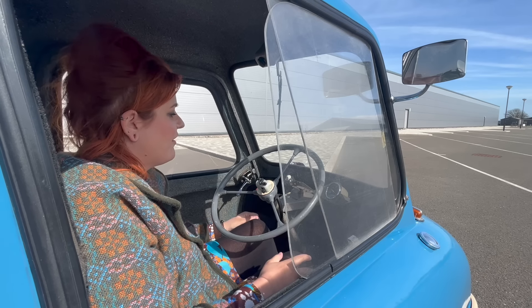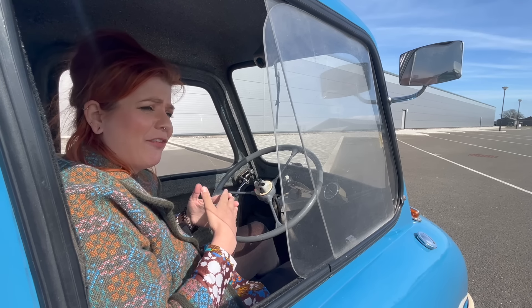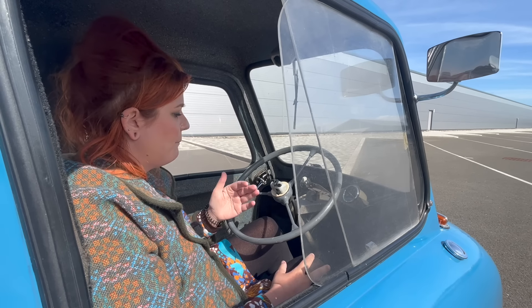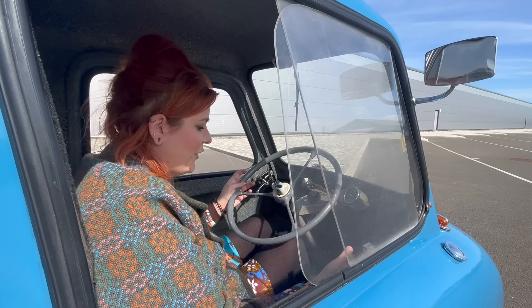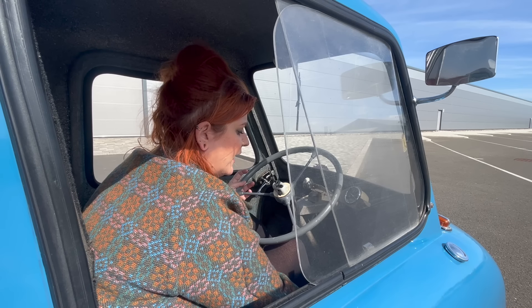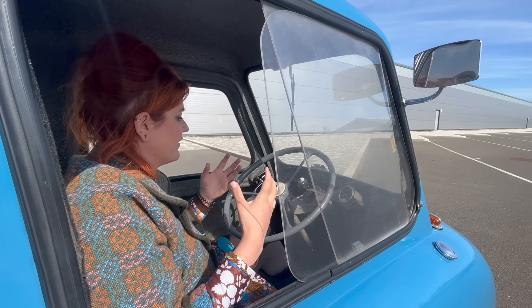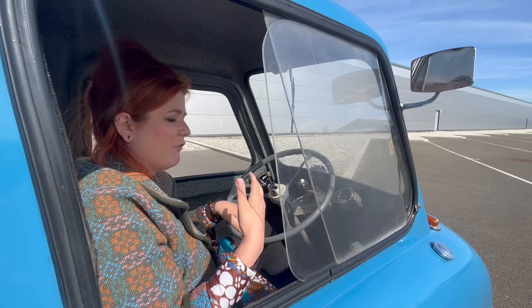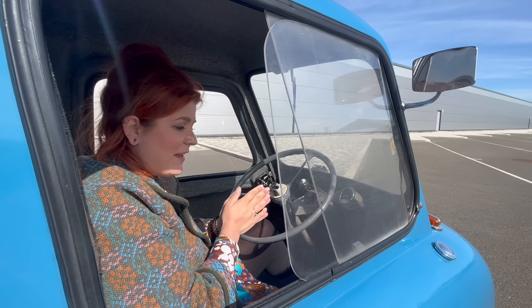I know already it's going to be a little bit hairy - I tested the Peel Trident this morning, which is coming up next Sunday, and apparently this is slightly harder to drive and more chaotic. To start it, there's a control handle down here: you put your foot on the accelerator to get some revs going, pull the handle up to a biting point, and when you feel that biting point you rev nice and high - then go into first gear and keep those revs as high as you can. When I first drove the Trident I didn't get the revs high enough, so that's really important.